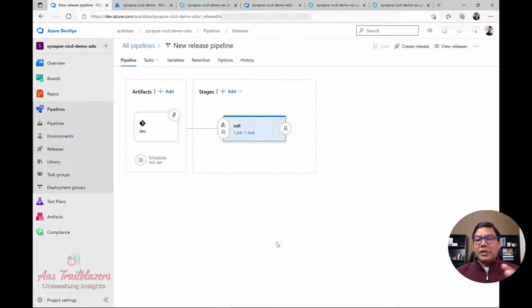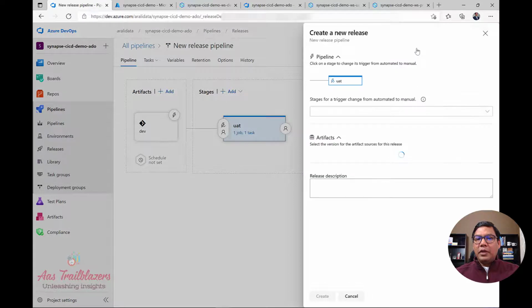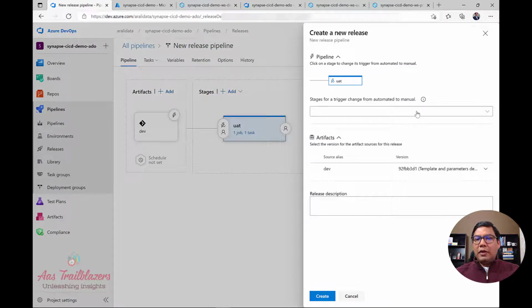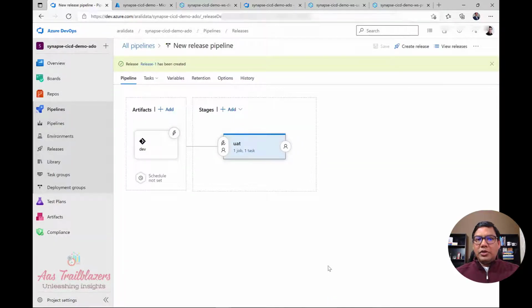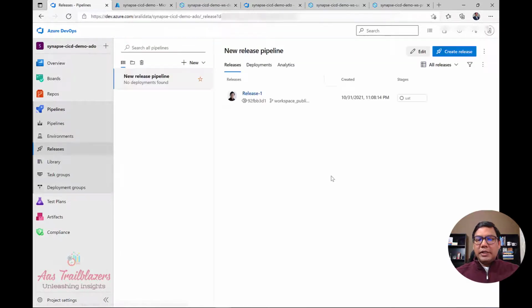Now, as part of the delivery or as part of the deployment, we have to go ahead and create a release. So click on this create release here, and this is going to be triggered manually, right? So let's go ahead and click on create and let it run. We can click on view releases to look at all the releases that have been created from this pipeline, and this is release one, which is something we just kicked off.